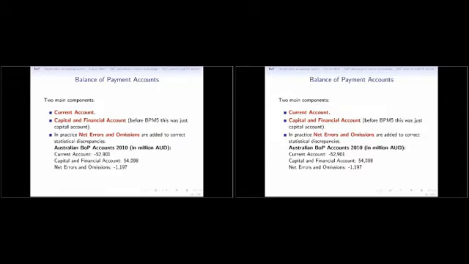It doesn't have any meaning, okay? It doesn't have any interpretation. It doesn't contain any meaning at all. All that component does is to correct the difference between debits and credits. That's it. Okay? At the end of the day, if you add up the debits and the credits, you end up with a positive value, then there will be a corresponding negative value recorded in that component, net errors and omissions.